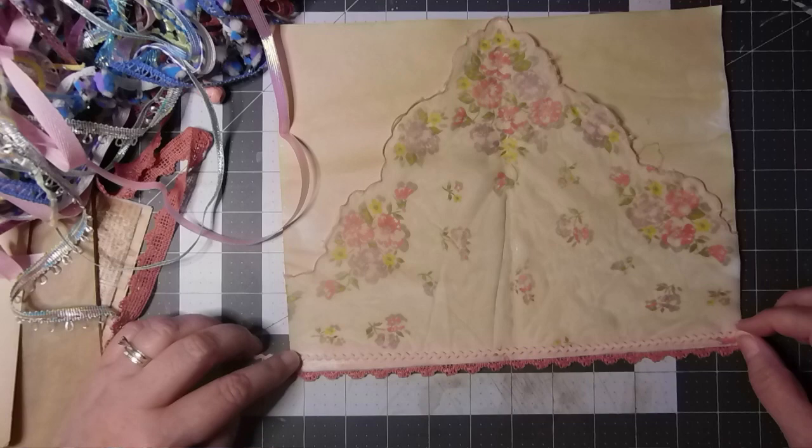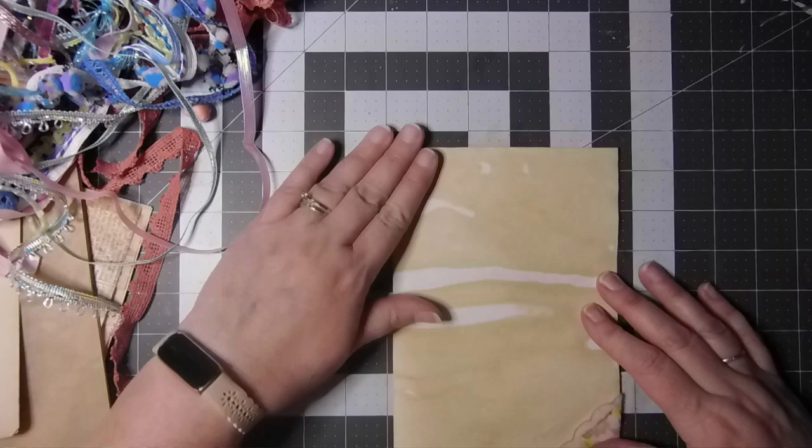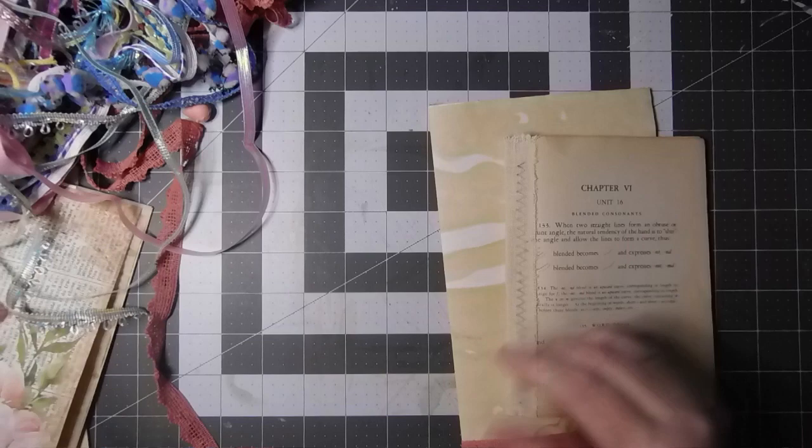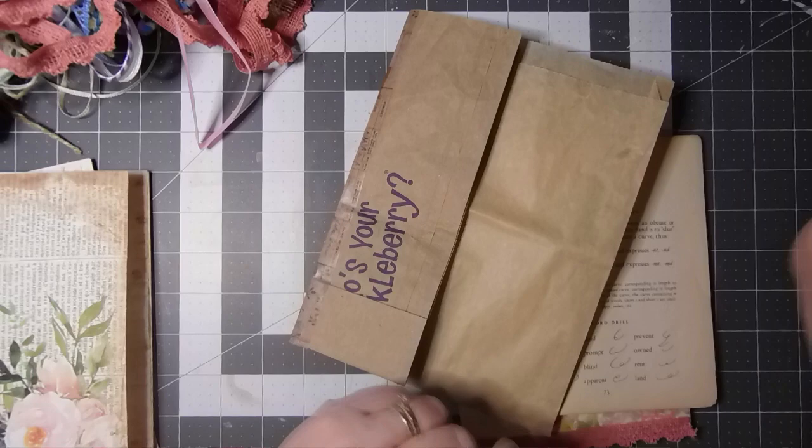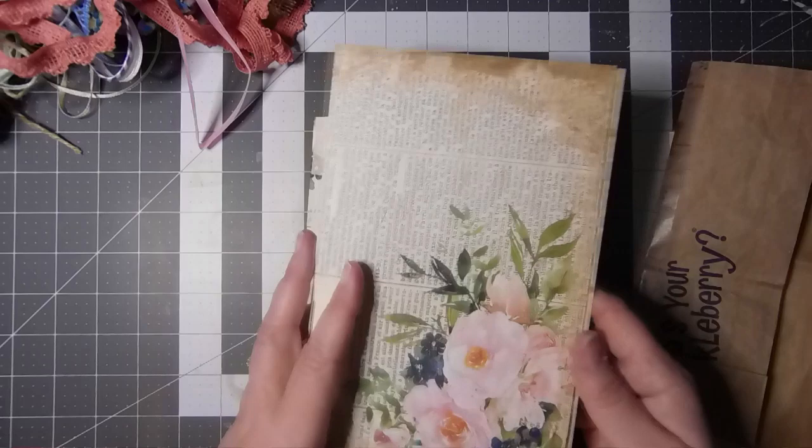I don't know. I'm gonna leave it. And if it bugs me, I'll come back and visit it later. But I'm going to leave it that way for now. So now we've got these three special pieces. Oh my gosh, I've got a waterfall. And I just threw the top of the glue in the pile. Okay, yeah. I got to get myself another one of those little toppers. That's not going to work out.